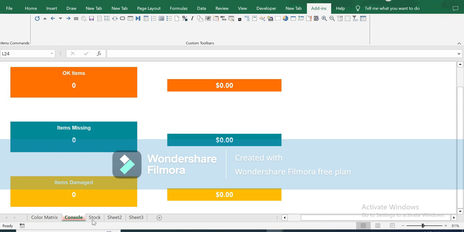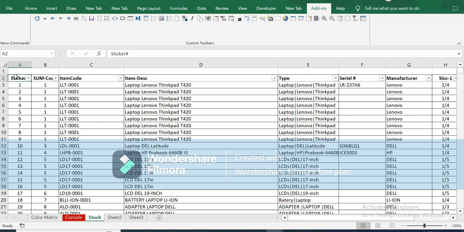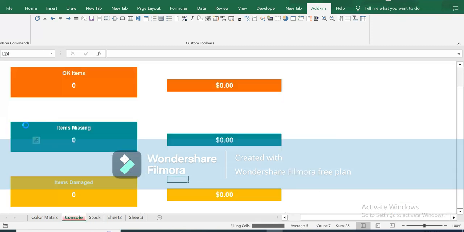First of all, we have the stock list, the list of the stock on which we received data from the storekeepers that these stocks are found okay, for example. These okay items have to be marked with some color. We have set these three colors: this color is for okay items, this color is for item missing, and this color is for item damage. At the same time, the total stock value of the okay items is also to be summed up, a simple sumif function.